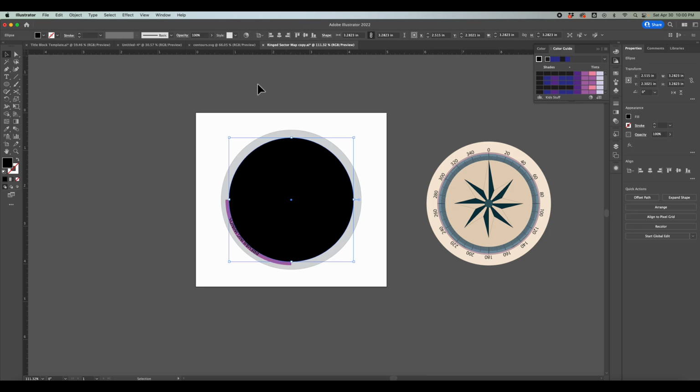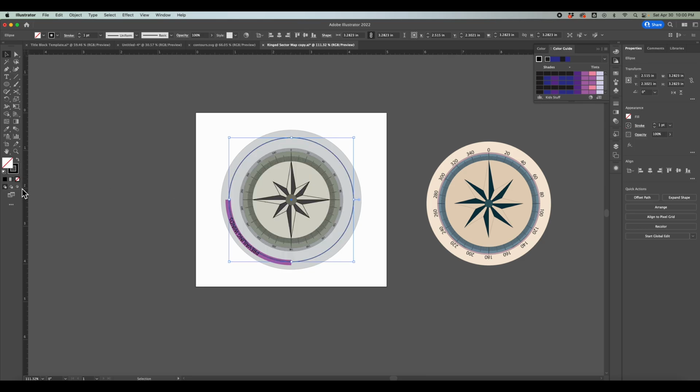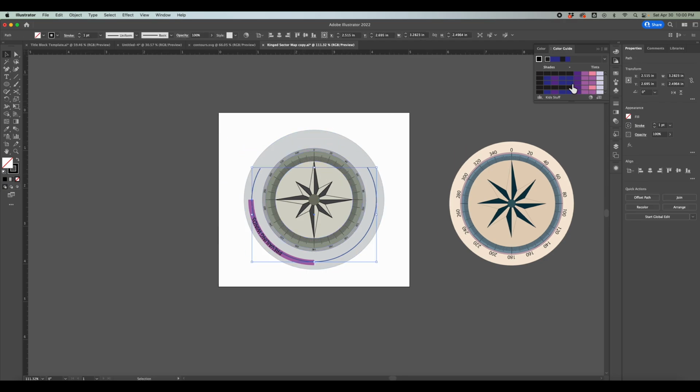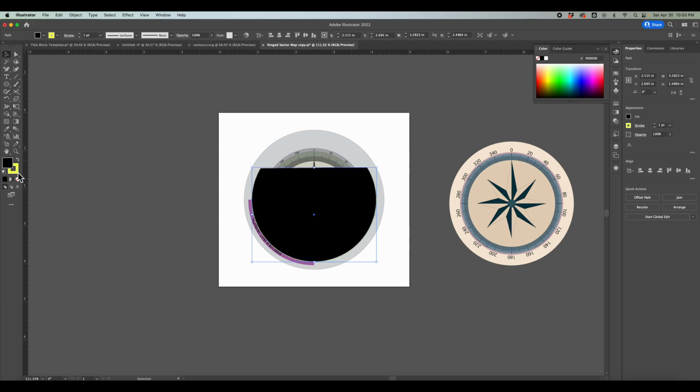Center it to the page, and let's look at this. Let's say our sun angles are 360 here for summer. Take your pen tool and hold it down, and see there's a plus, Add Anchor Point tool. Let's look at that 300 here, and then let's look at that 60 here, and now push A, and that point that's between that 300 and that 60, we're going to select that and delete it. I'm going to push B, and I'm going to make this one yellow because we're going to say this is the summer sun.